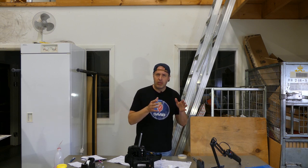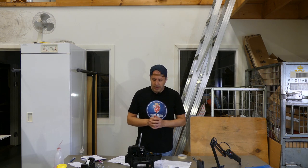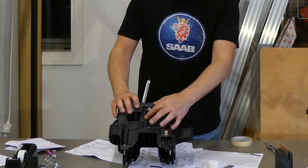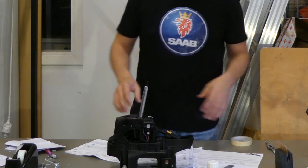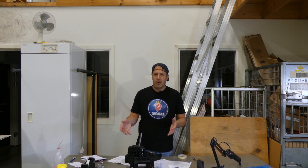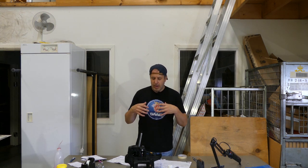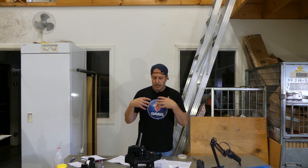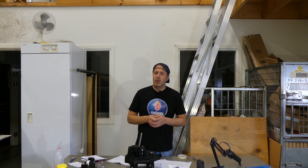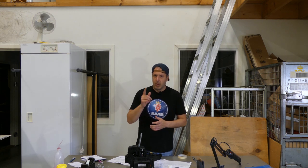So we're going to leave alternative one for someone else, and we're going to focus on alternative two, which is changing the switch. And as you may know or have seen, I went with alternative three, which basically is buying a new gear shift assembly and having a garage replace it. So that's why we're not going to make the procedure where I remove this from the car. I'm going to briefly show you what it's all about.